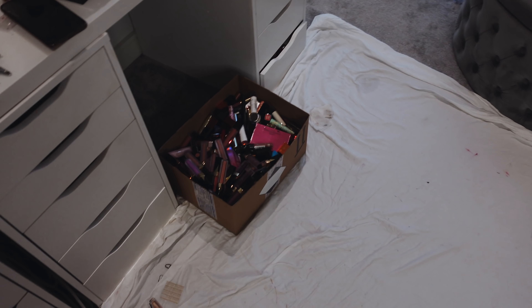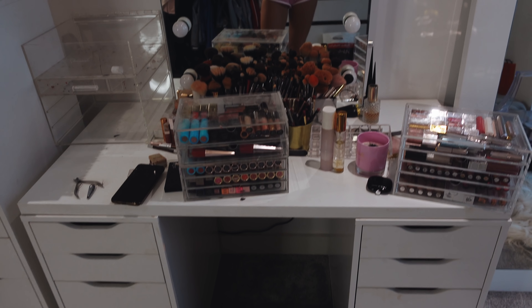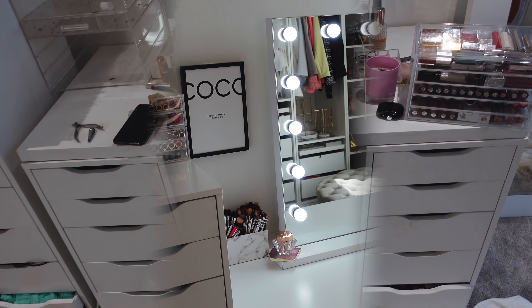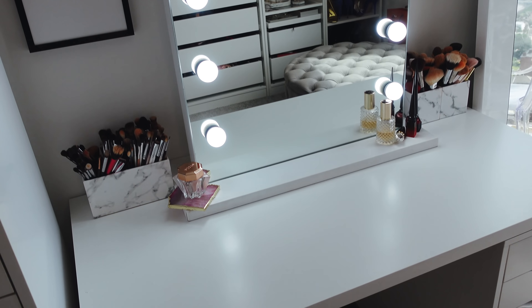I finally finished! Feels good. Here I've got a box full of stuff that's been opened and is old — I just need to sort this out. I'll show you the end result tomorrow because now it's pretty dark. Okay, my makeup station is organized. Looks so much better — nice and clean.